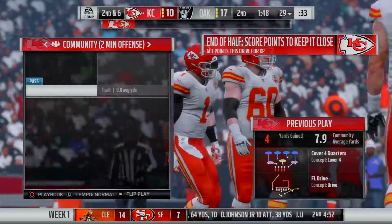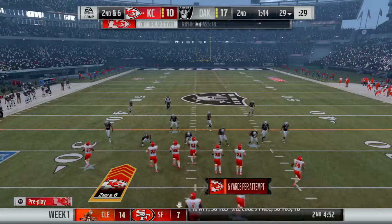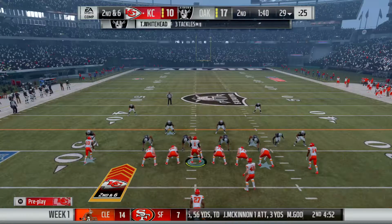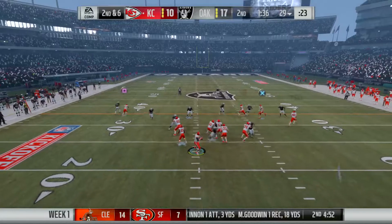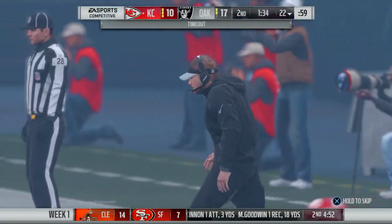It's 2nd down. When you see zone defense and you know you've got a drag route on as your primary call, you've got to be really careful as a passer about how far you let your guy go, because he might wander into some tough coverage. He'll look to throw. And he's going to be grabbed and pulled down.